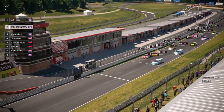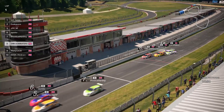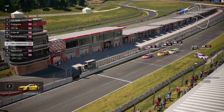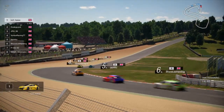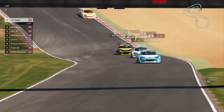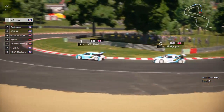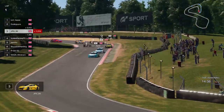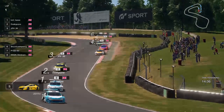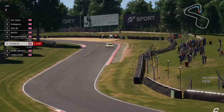And the race is live from Brands Hatch, and it's all gone horribly wrong. Dominator's not got off the line. Heracram, Matty Rudd, Martin, it's all horribly gone wrong. KZ2 Haas then leads the way, coming out of turn number 1. Unfortunately, just didn't get off the line well. Deskyver is up to 2nd. JPH is in 3rd. Then it's Vortex Racing in 4th position with JNO 5th, Bruce Lee 6th. Gibb is in 7th position.